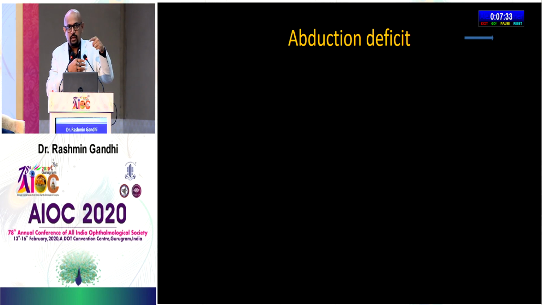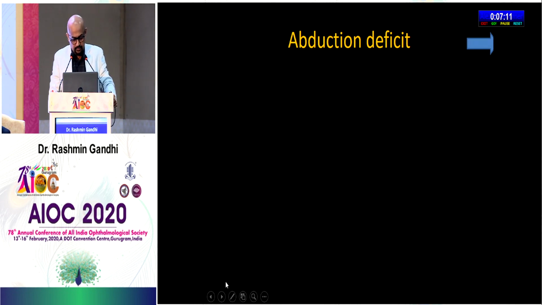nerve palsy. So if you have a patient with an abduction deficit, you carefully look at the other eye. If the other eye also is not adducting, you know that the patient probably has a gaze palsy and you are localizing a lesion to the pons. If the other eye is adducting, but there is a slight nystagmus, maybe you are localizing a lesion to the cerebellopontine angle. Alright? Let's see if this video plays.